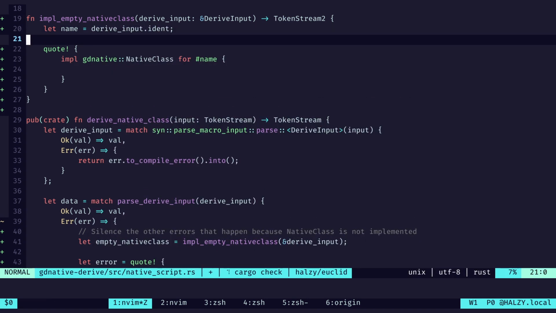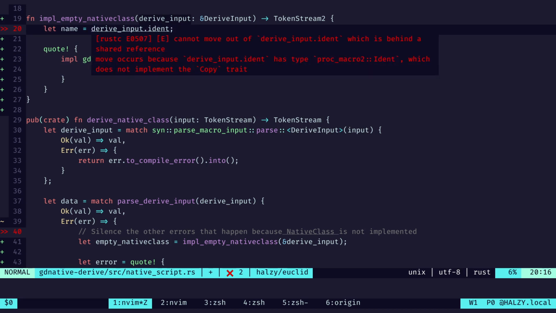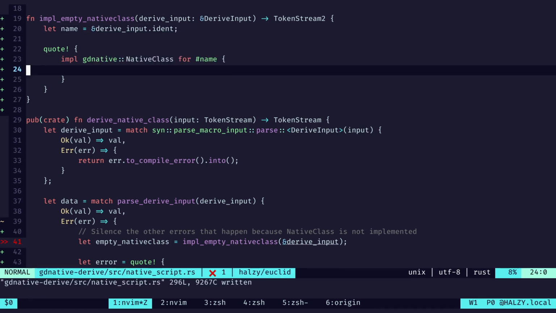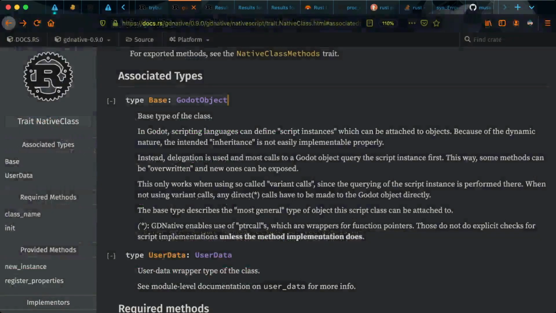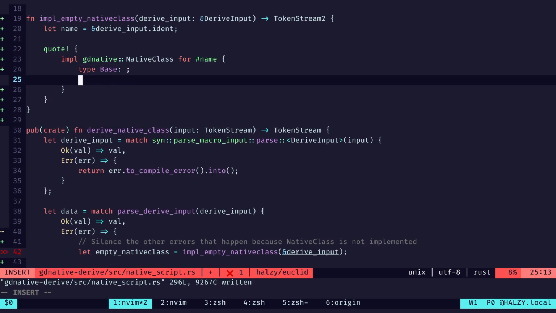Okay, we'll have the ident off of there, implement that for that, borrow it. Now inside of here we have a couple of types, base and user data. Not sure, type user data.